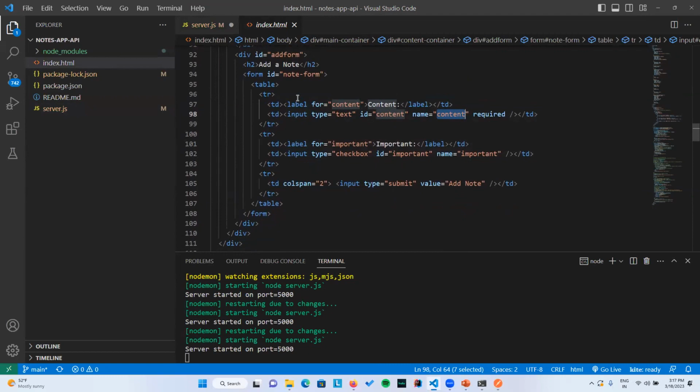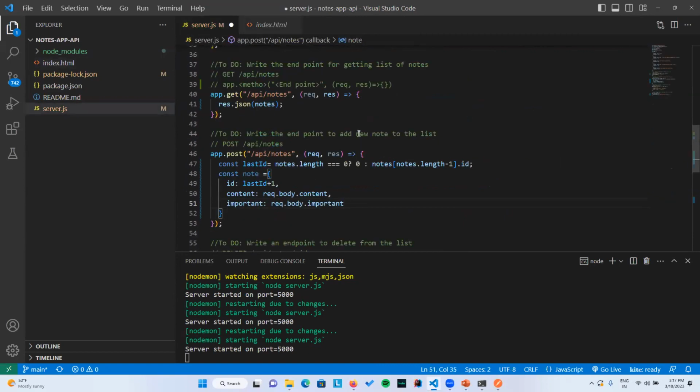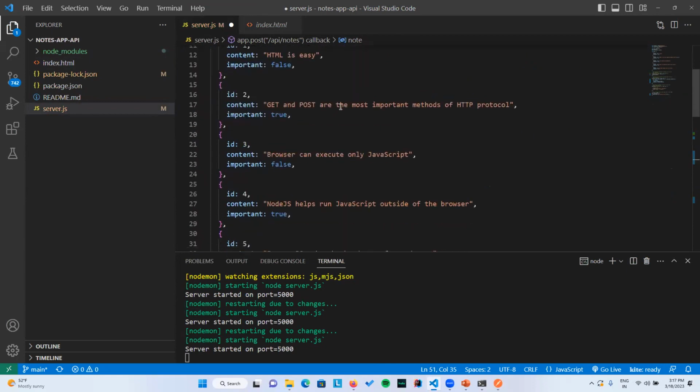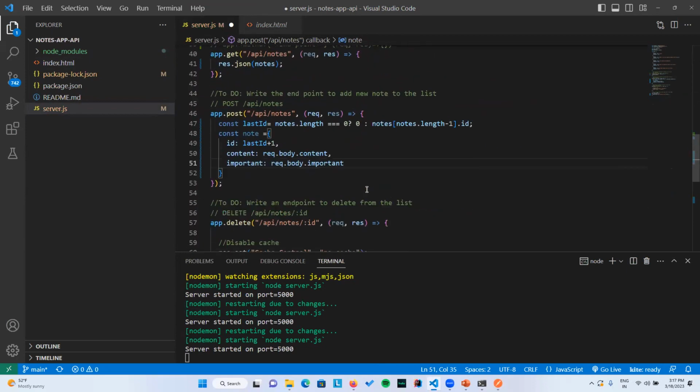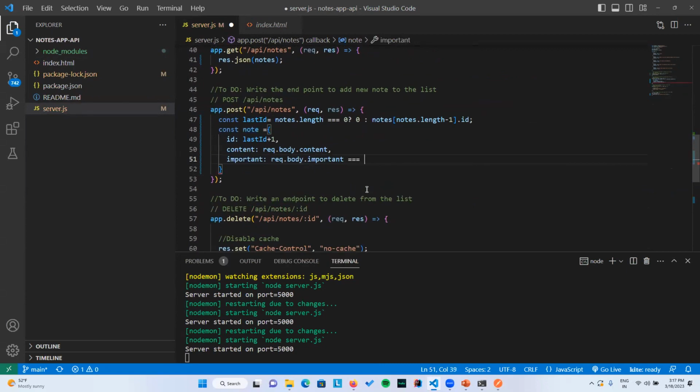If it's not, it's going to be off. So we have to store it in a Boolean format, right? If you see here, importance is either true or false. So here we'll check a condition. If it's equal to on, then it's going to be stored as true. If it's not on, then it will be false.